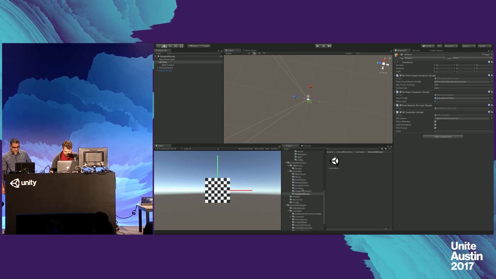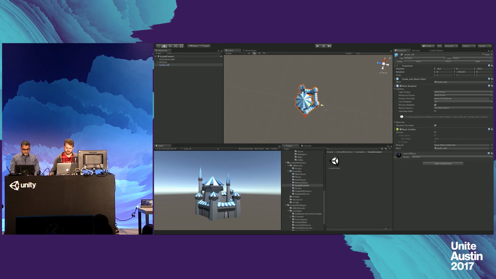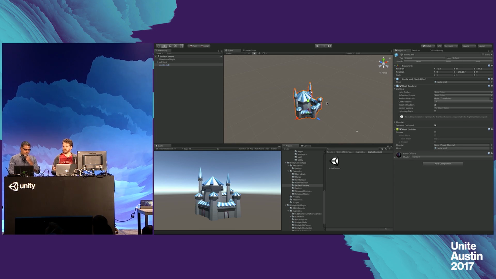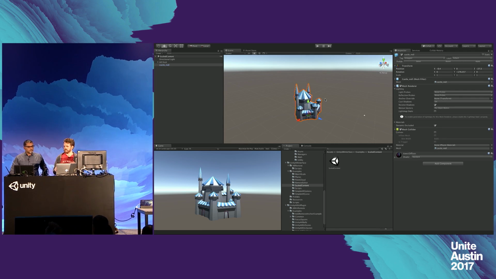Okay, let's go to our scaled content example. I'm going to start with a castle. This is just a really simple castle asset. But let's say that this was complex level geometry, and for whatever reason, I don't want to scale it or move it or even rotate it after I've brought it into Unity. Now, the pivot is at a pretty decent point. It's in the middle of the castle towards the base, so that's a good place to use as an anchoring point. But notice that its position is actually not 0, 0, 0. For whatever reason, it was just authored that way, and it has a non-trivial orientation as well.